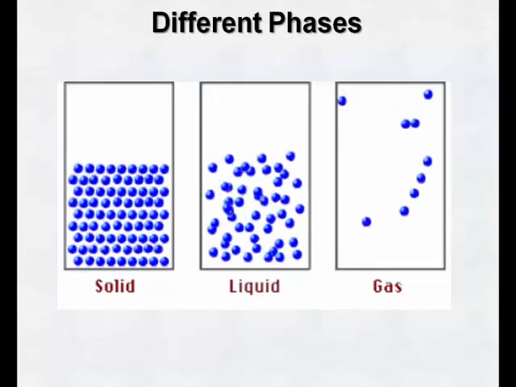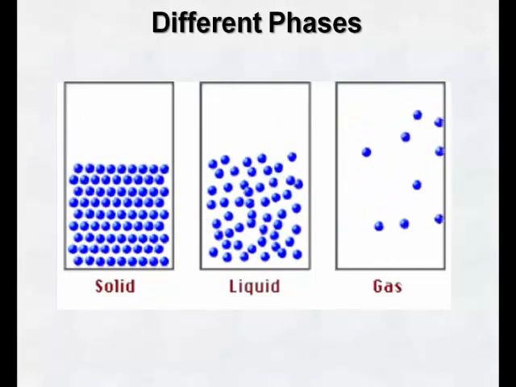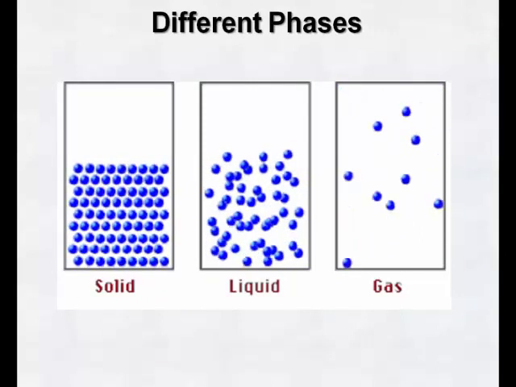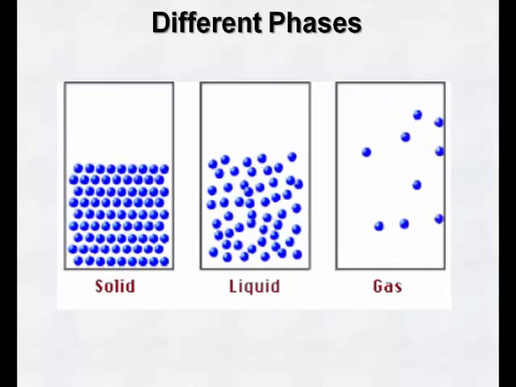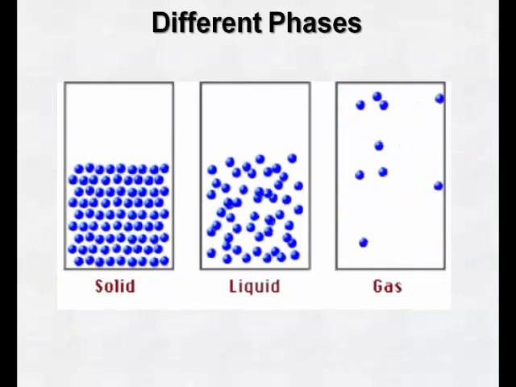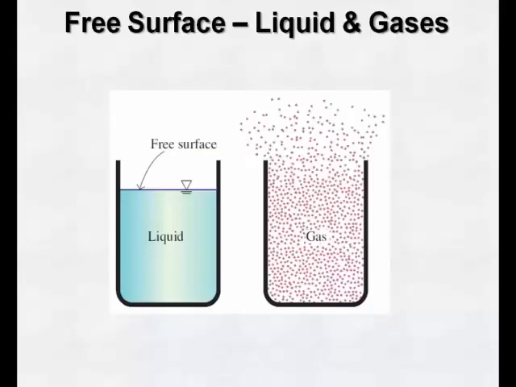This figure clearly shows how the particle or atom is arranged and how it can move. In solid, it can vibrate but not move. In liquid, it can move, and gas is also able to move. Before going to understand the shape of the phases, we are going to understand the free surface. What is free surface? It is formed in liquid, so it does not form in gases. Look at the figure. The gas can flow out, so there is no free surface.